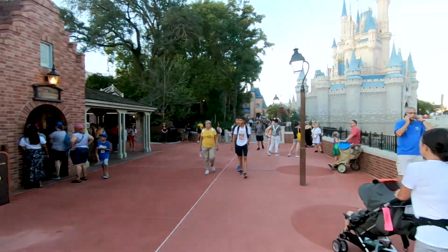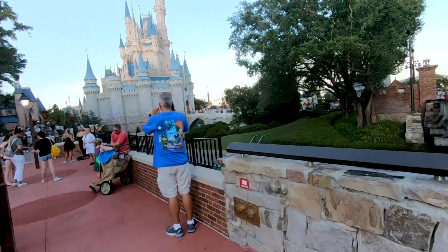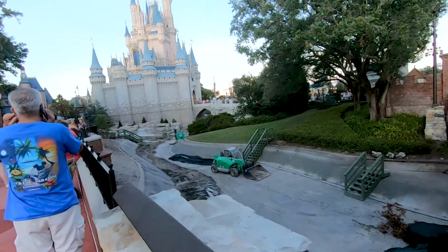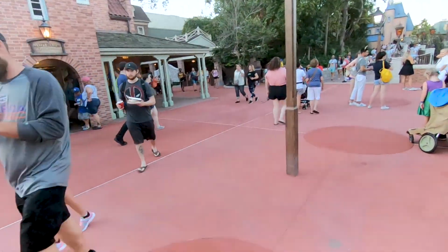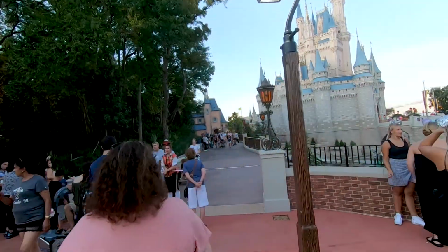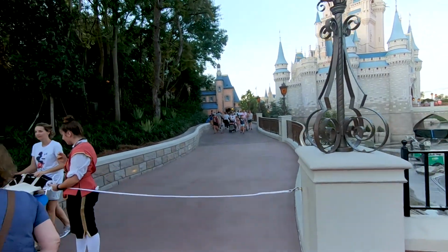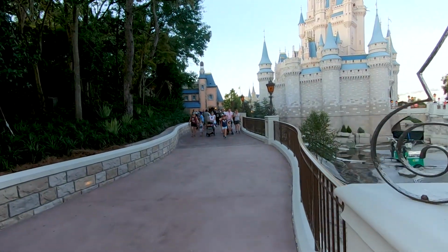Oh, this new walkway looks awesome. Look at this. Now they still haven't finished the moat, but the walkway itself, look how wide this is. Look how wide that walkway is now. Awesome.